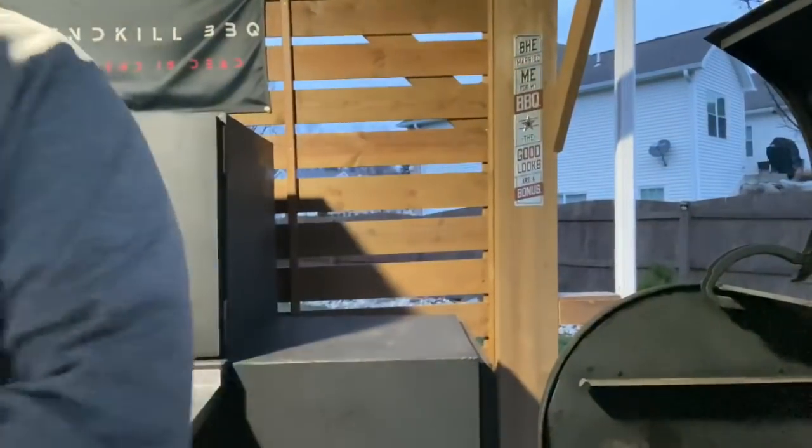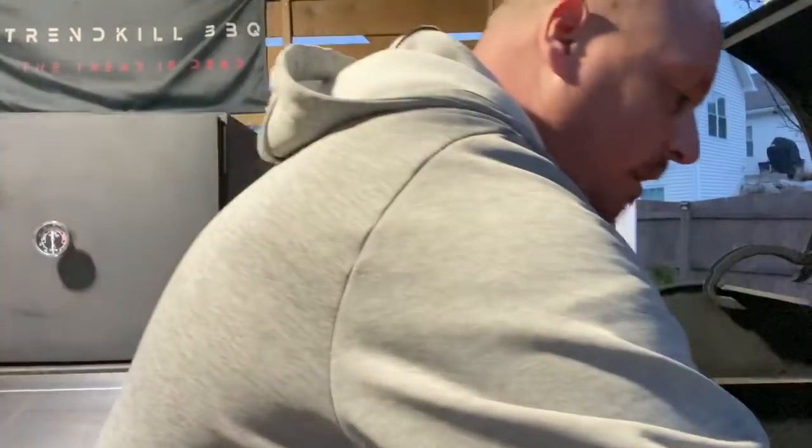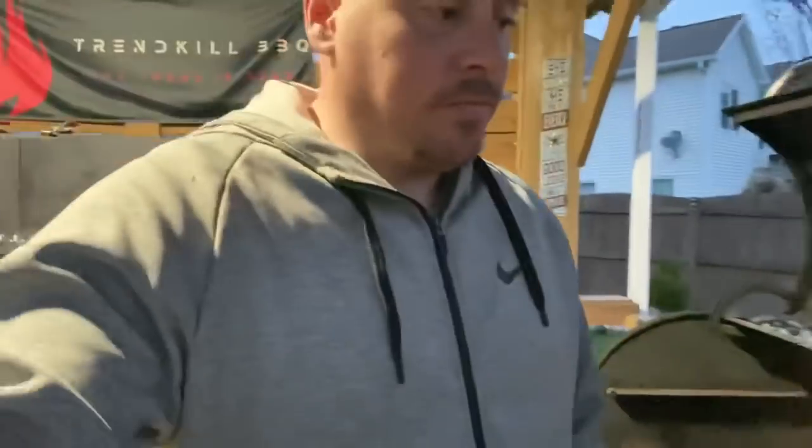Right, so there's our shrimpies. Nice and opaque. Check these out. Yum, yum, yum. So that's a wrap on the grilling. So we'll go in there, let's cut that open and see what we got going on.